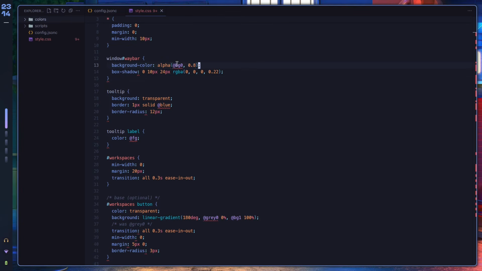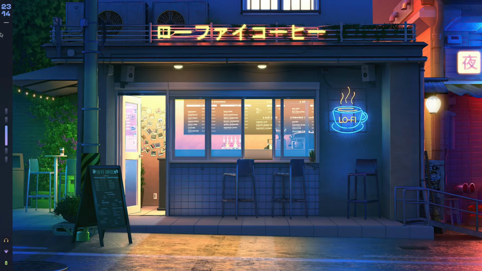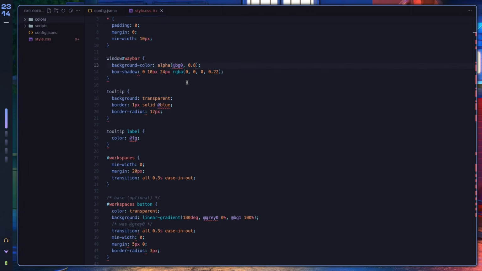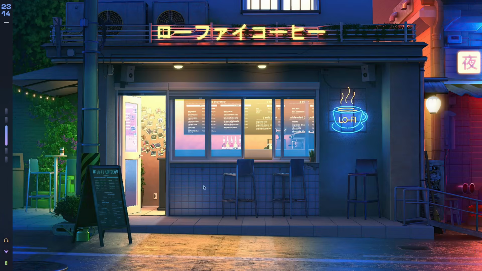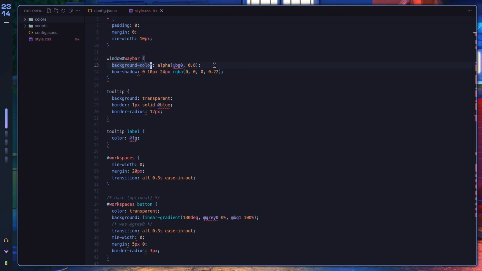Background color, we're just choosing the background color of the window to be BG0 with a 0.8. Now, the way you actually get blur on Waybar to work is, of course, you change the opacity of the window itself, because the way Hyprland deals with blur is it only blurs surfaces that are translucent or slightly translucent. So they don't have to be fully transparent in order for the blur to occur, because then there will be no blur.